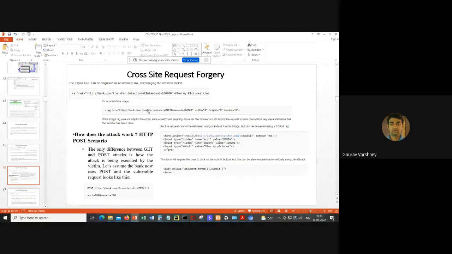So that's why many times, whenever you open an email, sometimes the email server says, do you want to load the images, right? Most of the time they don't want to load the images from unknown targets, because loading of images automatically hits servers, and those images may contain malicious payload. So if the images are loaded in the email, then they will hit the targeted web servers that the attacker is interested in. So you are not doing anything, you're just opening an email and you're hitting a target, right?